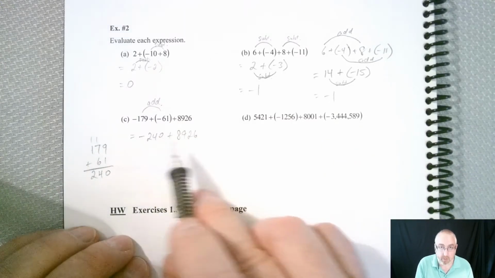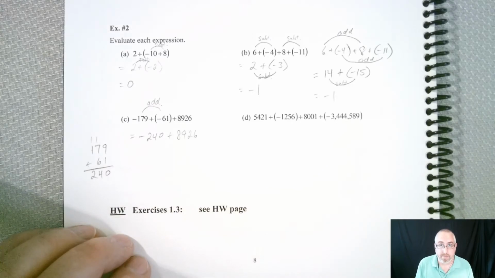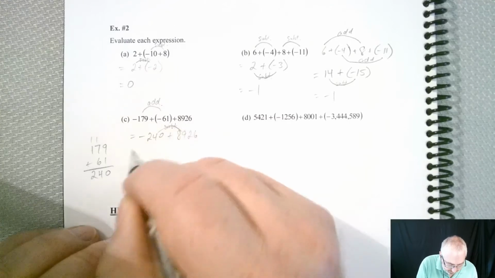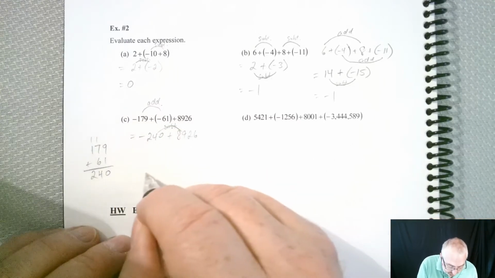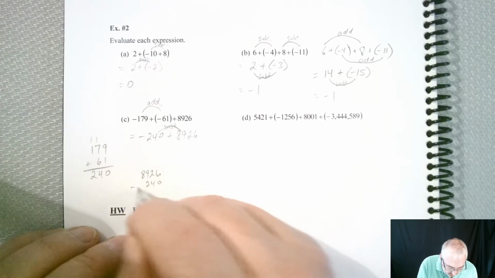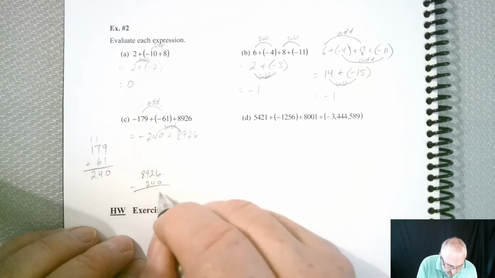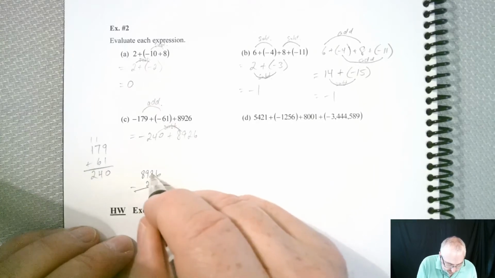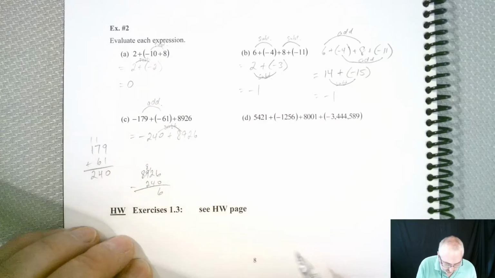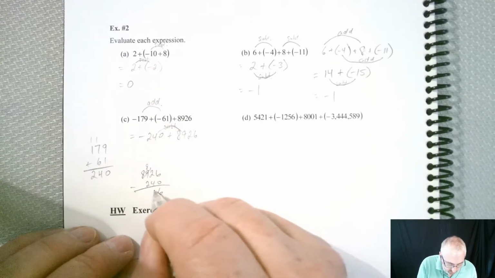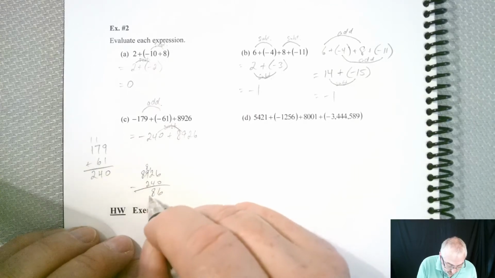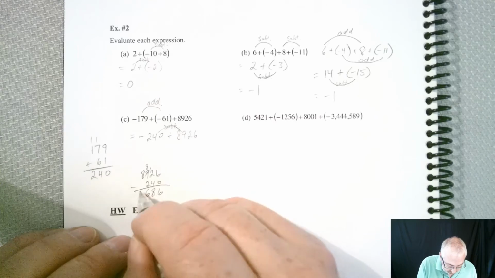Now, what do we do with those 2? Add them or subtract them? You got it. We got to subtract. Now again, let's do it off to the side. So 8926, 240, we want to subtract. So 6 minus 0 is 6. Well, we got 2 minus 4, so we're going to have to borrow. So make this an 8, make this a 12. 12 minus 4 better be 8. All right, and now we got 8 minus 2, which is 6, and then we can bring down the 8.